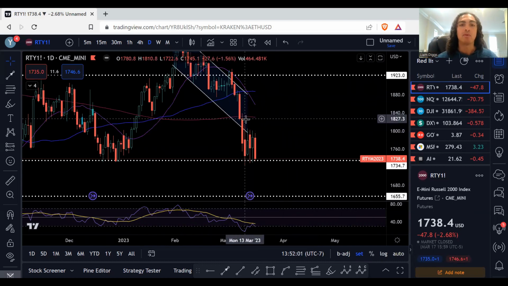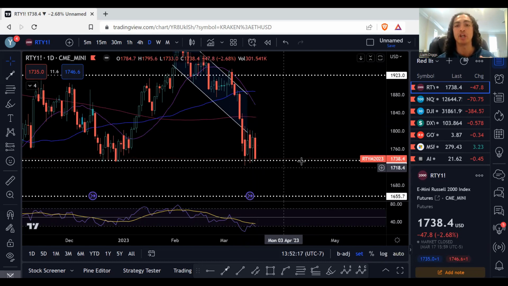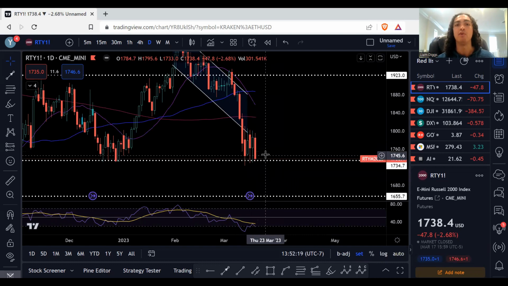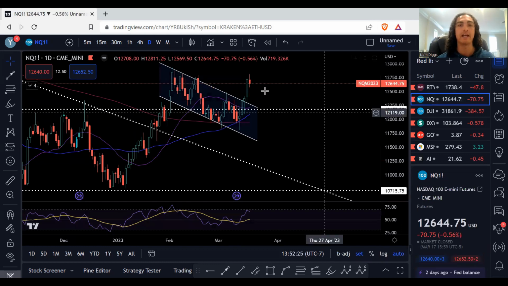So keep an eye on that. We might see some type of rejection with this 200-day moving average. That could be short-term or long-term. These are just ideas, but I think in the very, very near future, probably Monday or Tuesday, you will see a fairly decent rejection off of the support line, a move back up in a bullish direction. Moving on to the NASDAQ.